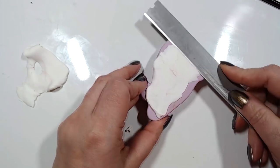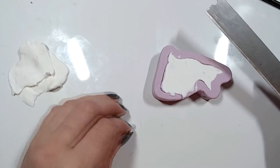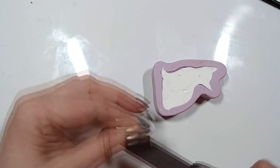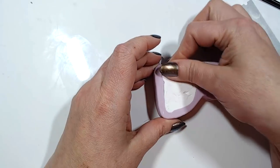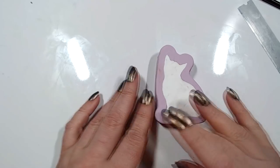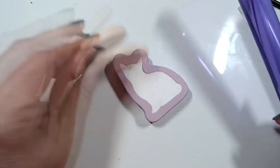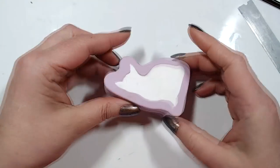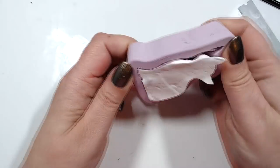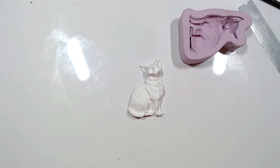As you can see, the mold is very firm — not super firm though, you can still bend it pretty well, but it's not soft like one of those sugar crafts. As a piece of advice, if you want to do a fridge magnet, at this point place the magnet in, and then you can take it out after you're done before baking so the magnet wouldn't get messed up by the baking.